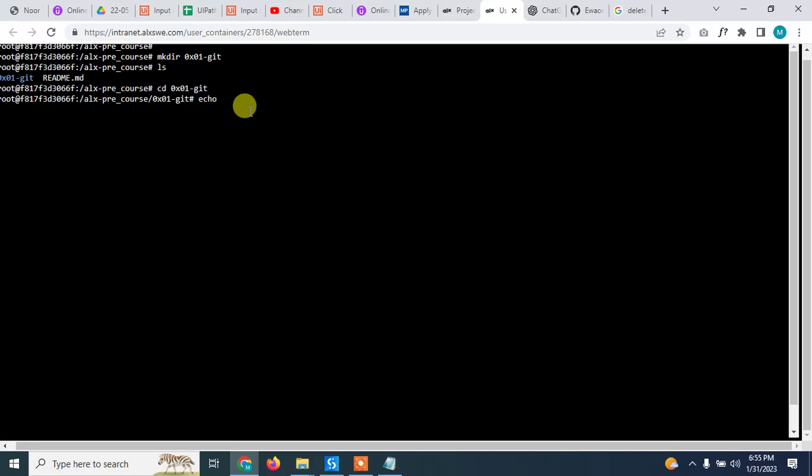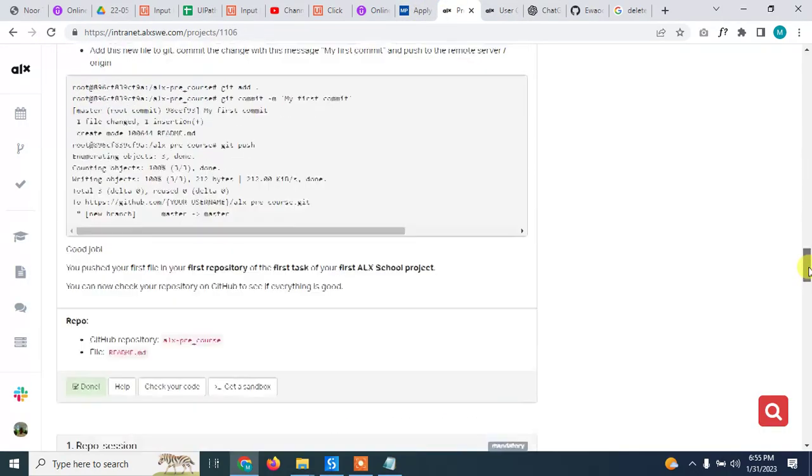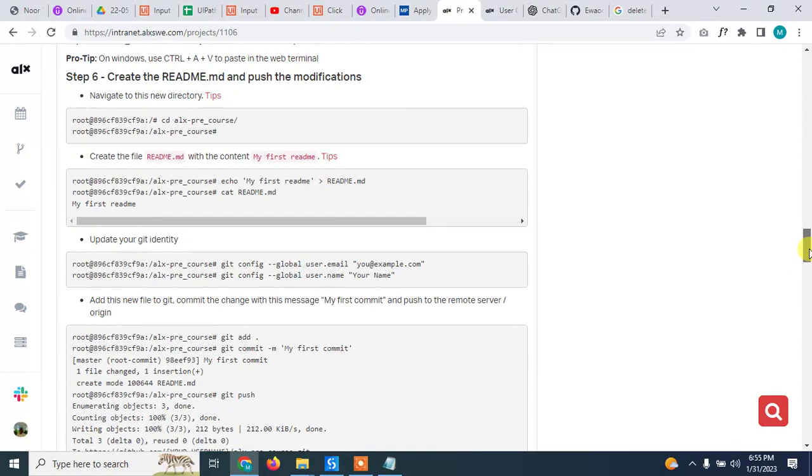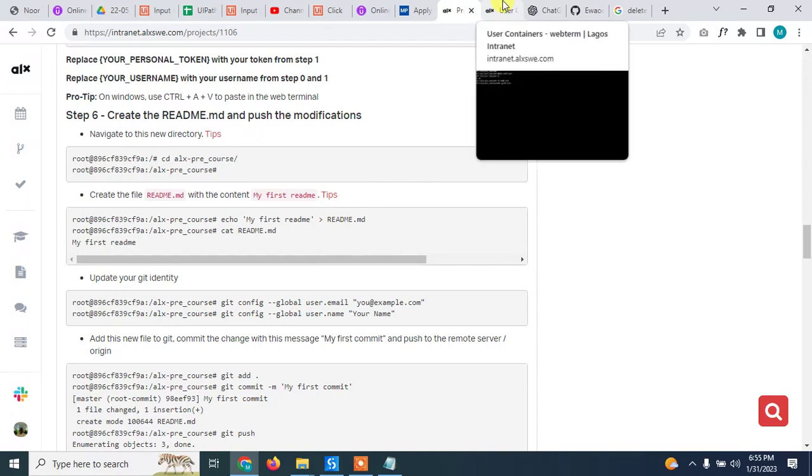echo. I believe it's the way I did this particular one. Echo my first readme and push it to this file.